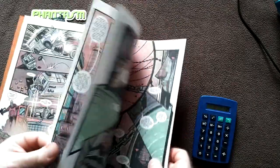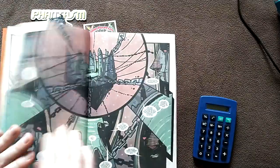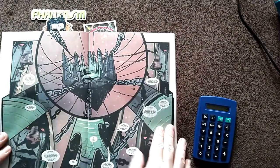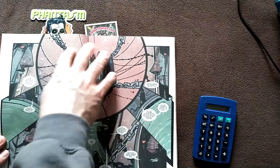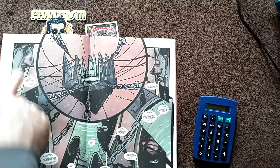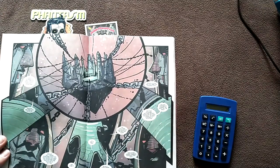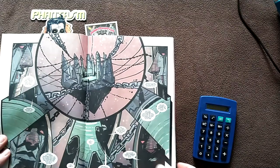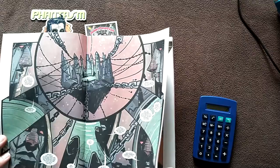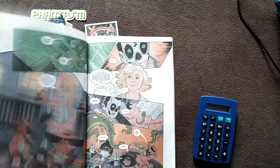Let me go ahead and give you an example. Now, first off, let's take a look at this one. This is a 2-page spread. You have this key component here in the center representing the sorcerers, and then it goes in this kind of circular fashion. This is where the experimental panel work actually is working. Unfortunately, this is the exception and not the rule.